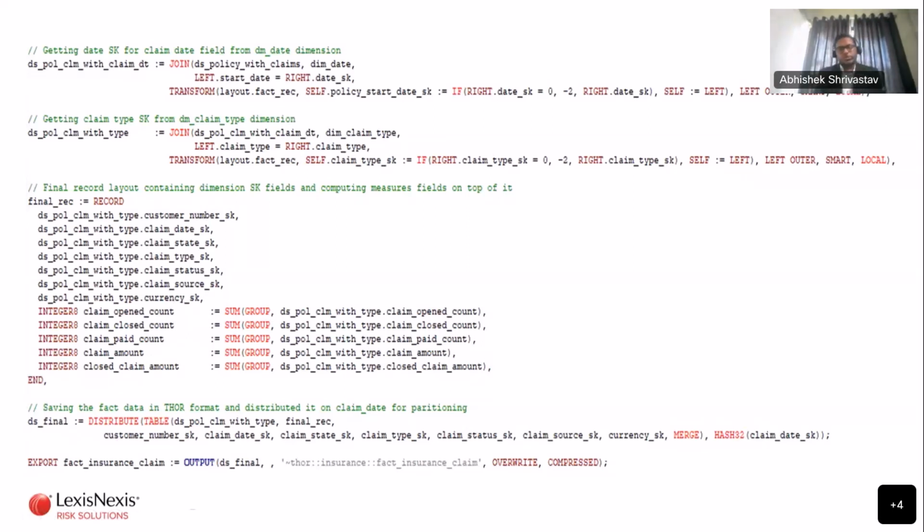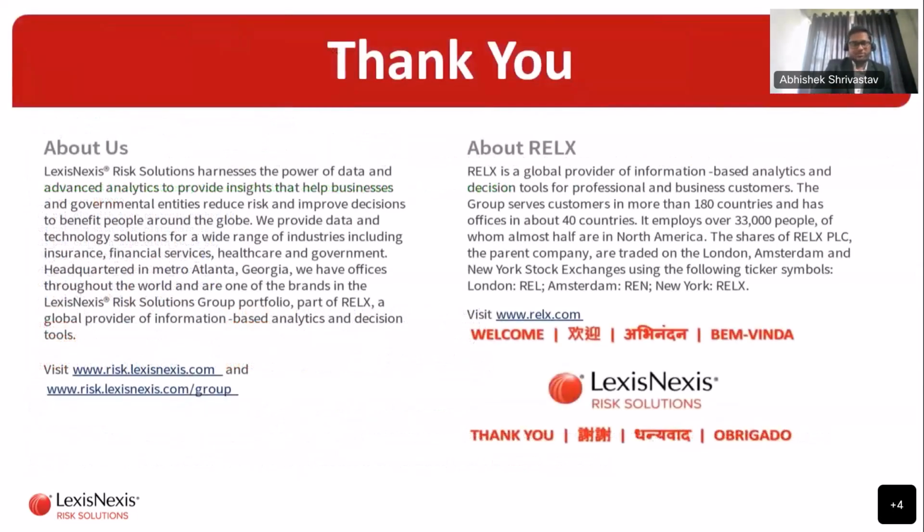So this was the coding part, meaning how we do it on the HPCC side and how we compute all the measures. I guess I'm done with all my topics. Do you have any questions on the use cases or the sample cases we have discussed before we wind up this session? Any questions?